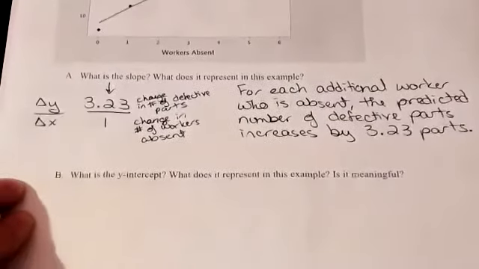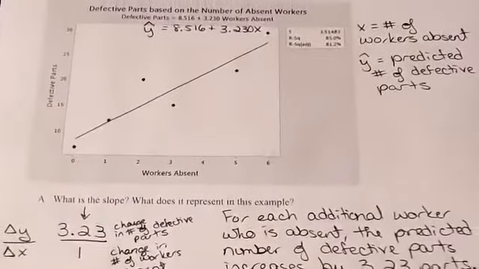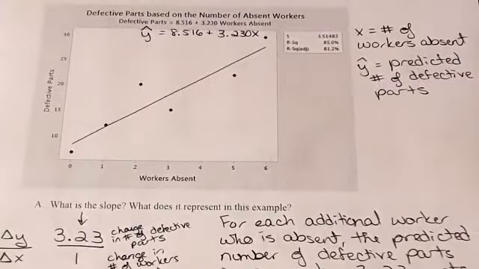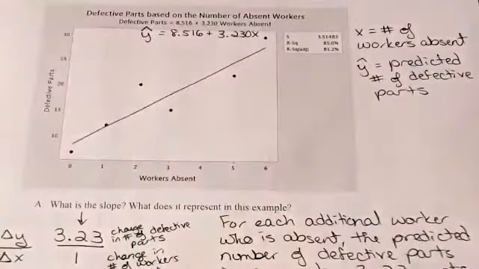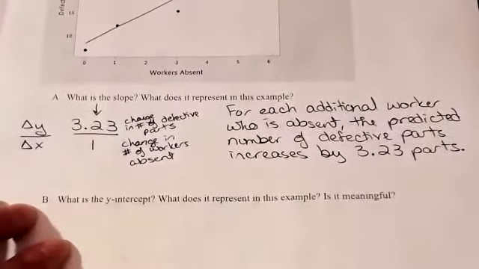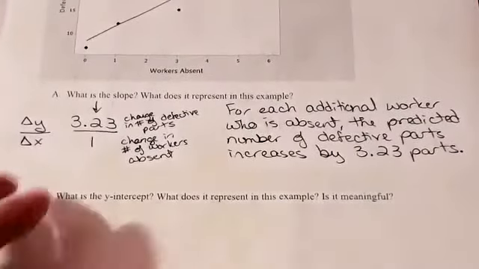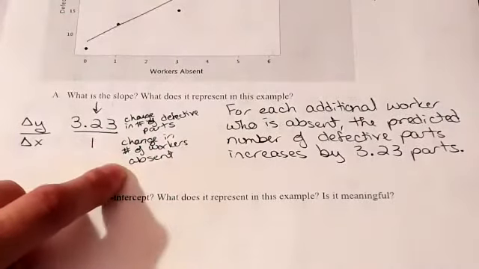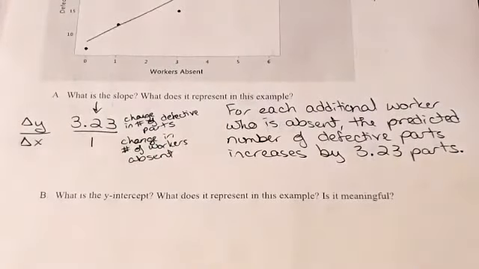Again, as you do these problems on your own, follow the same steps that I did. I started by identifying what my variables represent. I wrote down the slope in a fraction form, and I labeled the numerator, I labeled the denominator, and then I made sense of what slope is. Slope is rise over run or fall over run. In this case, it's rise over run, so it's a change in each.